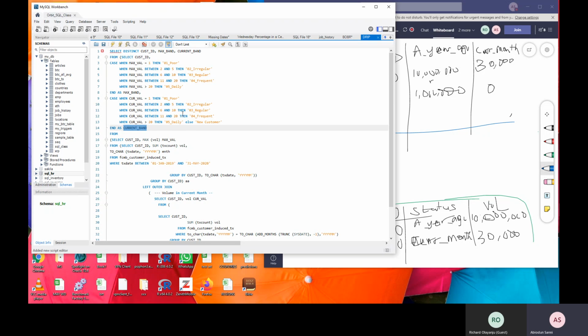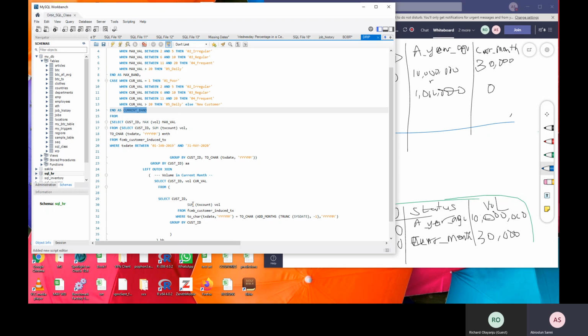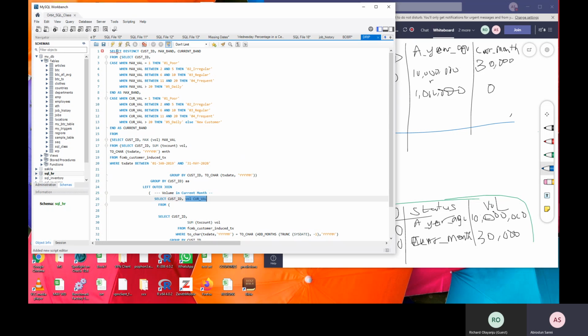What category can I categorize this particular user? And this one is going to appear too, it's going to be the same thing anyways. And the current volume of transaction the person made as at last month. So this select is now saying, okay, select cost ID, max band, and what? Current band from this.